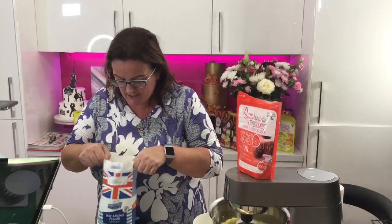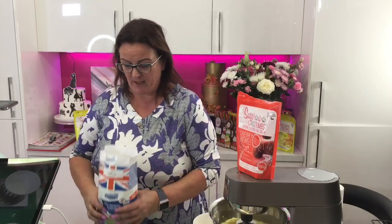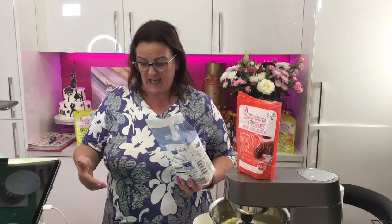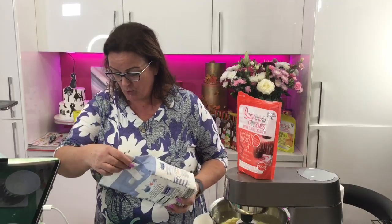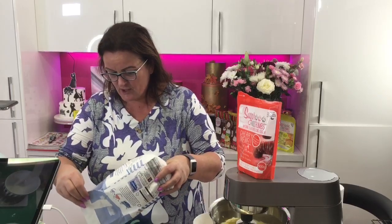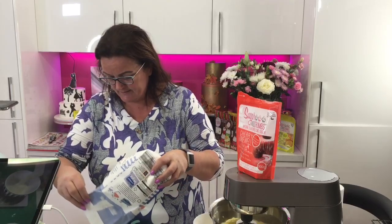When I get flour, I see how it is, and if it's okay in the bag, I don't sieve. If it's been stored in the cupboard for a couple of weeks, then I may sieve it. It just depends how it comes out in the bowl. With this, you do not need to add baking powder, okay? It's already in it. That's why it's called self-raising. Some of you will wonder what's gone wrong with your cakes, and it's because you've used self-raising and baking powder. Don't use both. So it's 8 ounces of flour.